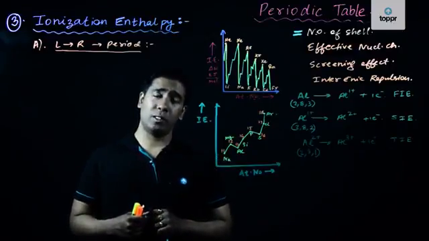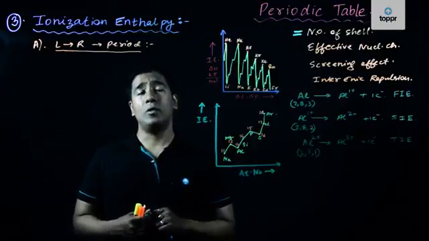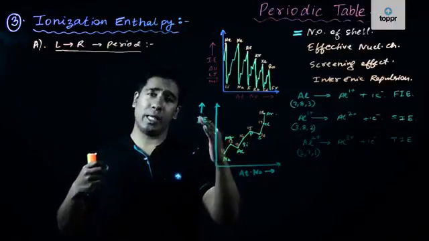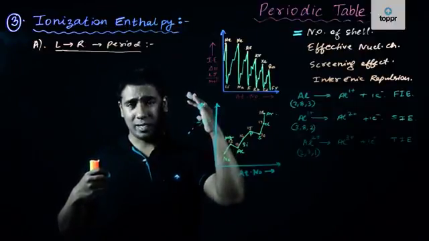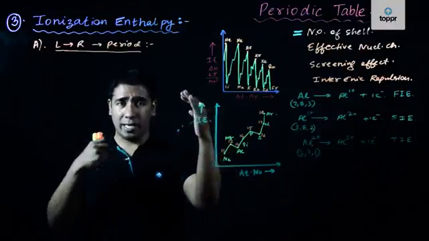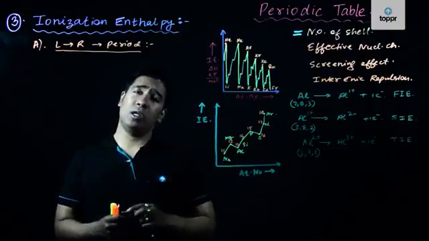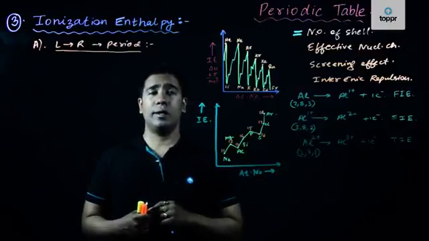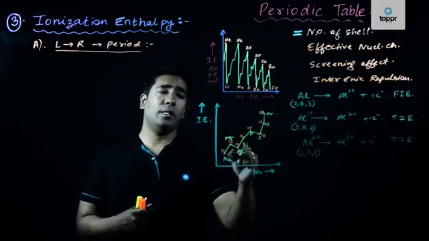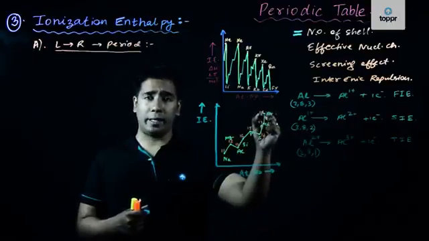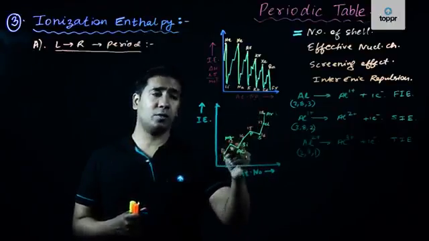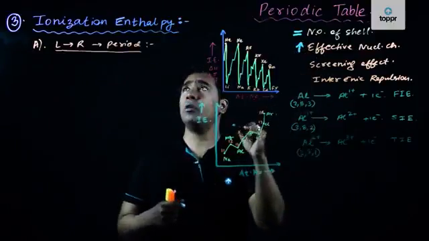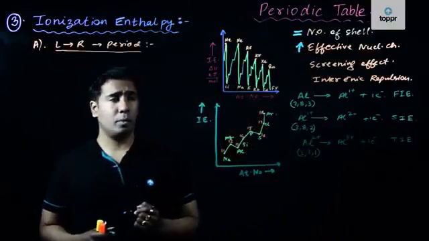And when we are talking about atomic size, my dear friends, we are talking only about the outermost electron, because what is atomic size? Atomic size is nothing but the distance between the outermost shell and the nucleus of an atom, right? So here we are only concerned about the number of electrons present in the outermost shell. So even though the number of electrons in the outermost shell increases from 1 to 8, the nuclear charge increases from 11 to 18, and hence we can say that the effective nuclear charge increases as we go from left to right in the periodic table.